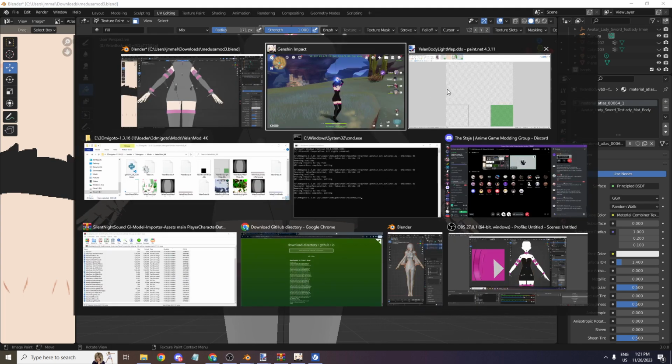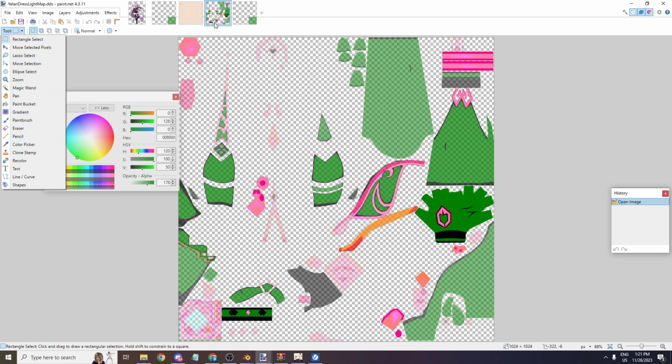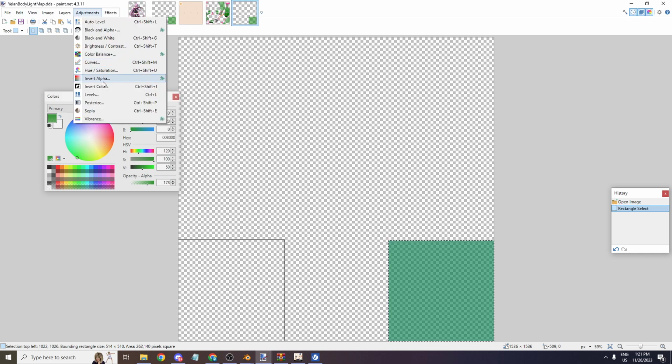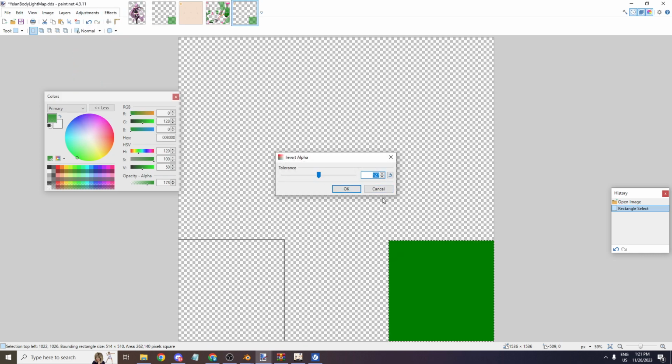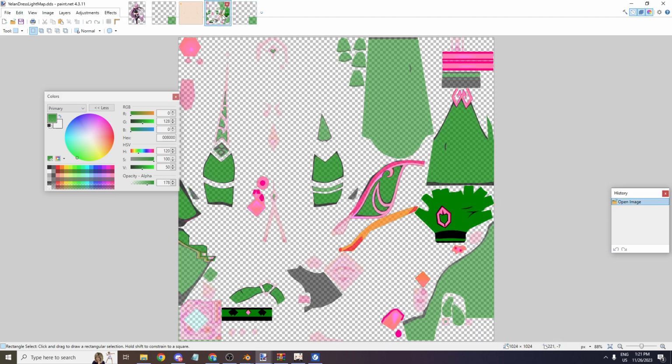You don't actually have to use the eyedropper most of the time. In paint.net, if you see it like how it's inverted like this, it most likely has a value of around 127 on the alpha. So all I did is I selected a part over here of the original thing and I just did an adjustment in that alpha to 127. You can also use something like Photoshop to view the alpha channel. And that way you can also select the alpha channel value and paste it onto your own light map.